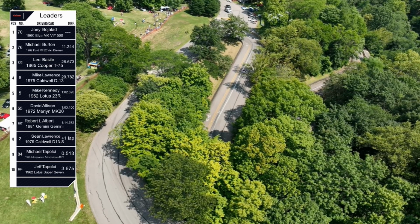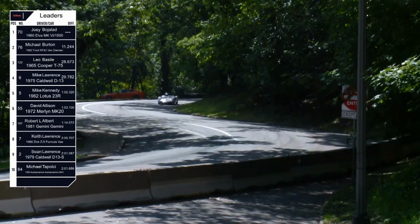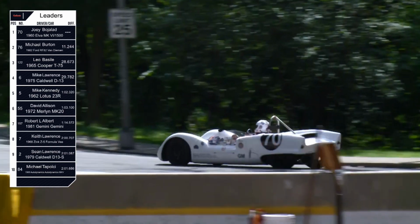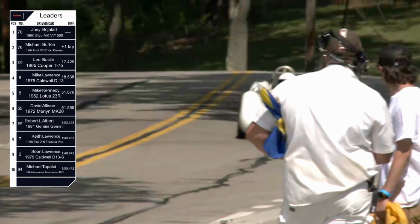Of course, the Elva Mark 6. I live in Las Vegas, and of the many great things about Las Vegas, we have a lovely history with Elvis. In fact, the Elvis and Ann-Margret classic, Viva Las Vegas, where Elvis is a race car driver, and he has to take a job as a waiter to get a new engine for his Elva Mark 6. So, bright light city gonna set my soul on fire. And right now, Joey is setting this course on fire.